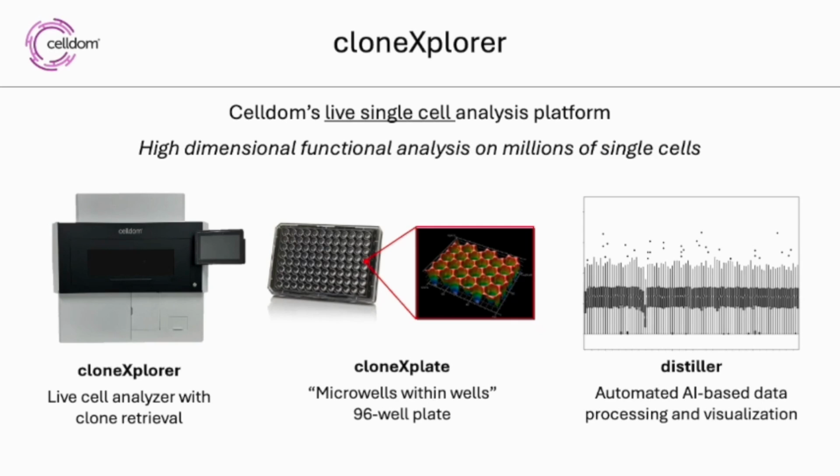The platform that we have developed for cell line development is called the Clone Explorer. This instrument is the combination of a live cell analyzer, incubator, laminar flow hood, and clone picker all in one. It can take transmitted light bright field images and fluorescent images in 4 channels. It has onboard temperature, gas, and humidity control, which allow us to perform experiments for weeks or longer without affecting cell viability. A typical experiment for us lasts about 7 days, during which we perform real-time monitoring of cell growth rates, surface markers, cytokine secretions, and other cell properties, which allow us to identify which cells need to be retrieved and converted into cell lines at the end of the experiment.